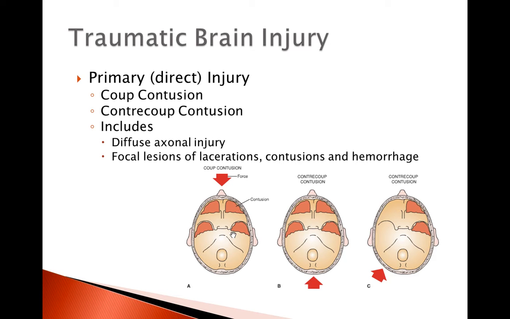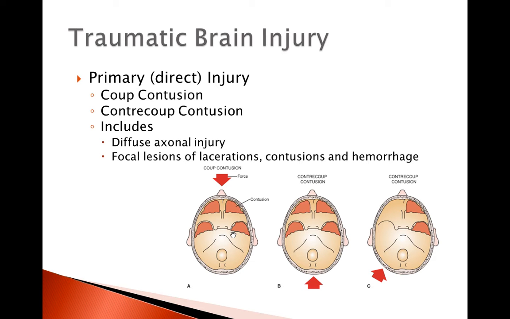All right. A primary or direct injury occurs at the time of the injury, and it's going to occur due to direct contact, and that's the coup contusion. And if you see picture A here, coup contusions occur. The force is the red arrow here. This is where the injury occurred. The force hit, say in this particular case, the forehead, and in that force hitting the forehead, the tissue that's damaged primarily is the tissue right here. Okay, so that's direct contact or coup contusion.